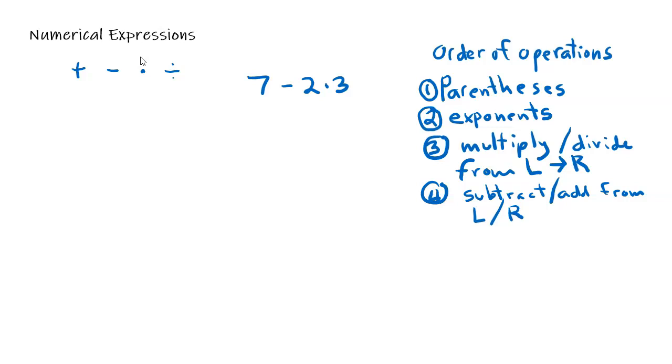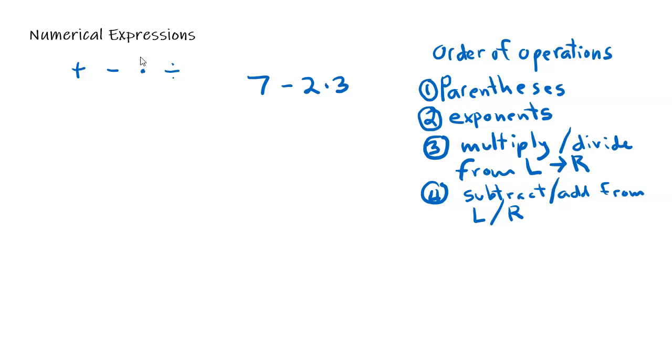So in this expression right here, it has, like I said, subtraction. It has multiplication right here. And we go through the order of operations. Number 1, simplify parentheses. Well, it doesn't have any parentheses. So we're going to go on to number 2, which is exponents. Are there any exponents? No. Number 3 says multiply or divide from left to right. I only see multiplication. The order of operations tells us to multiply before you subtract. See how subtraction and addition are in the last step here? So I know that we're going to multiply first.